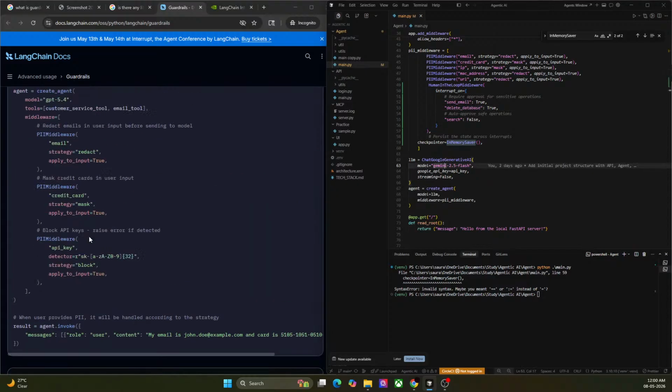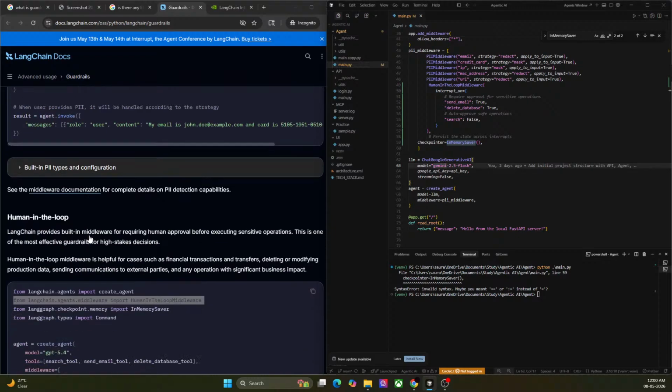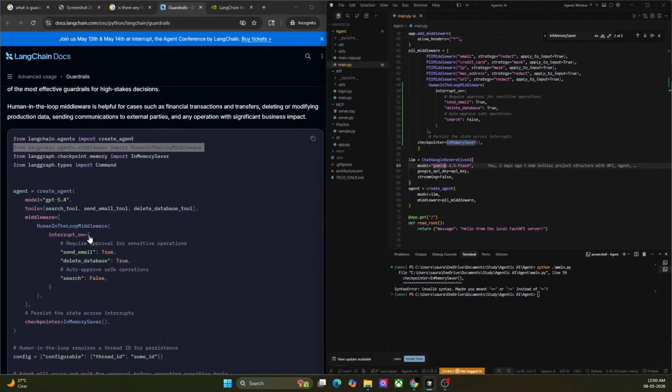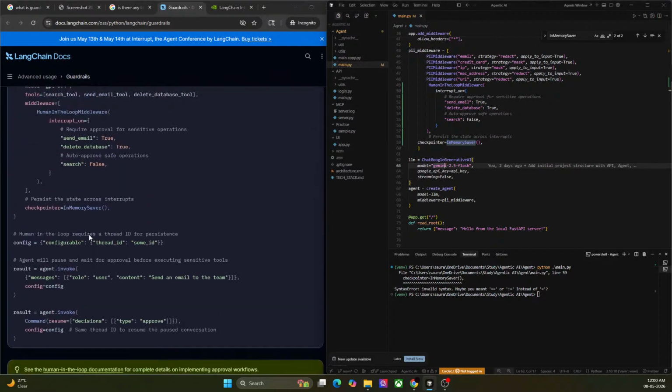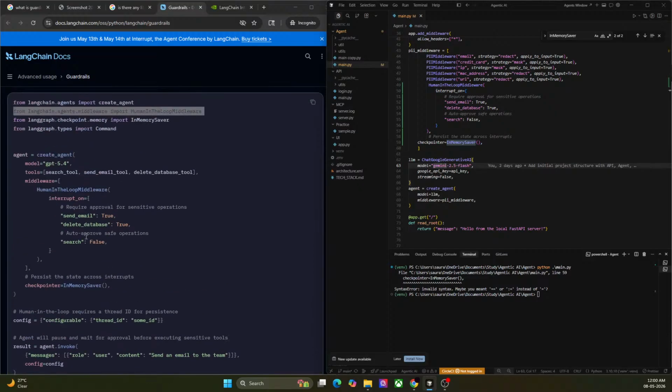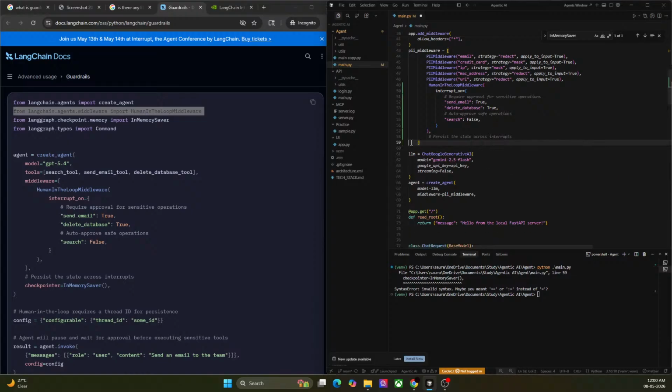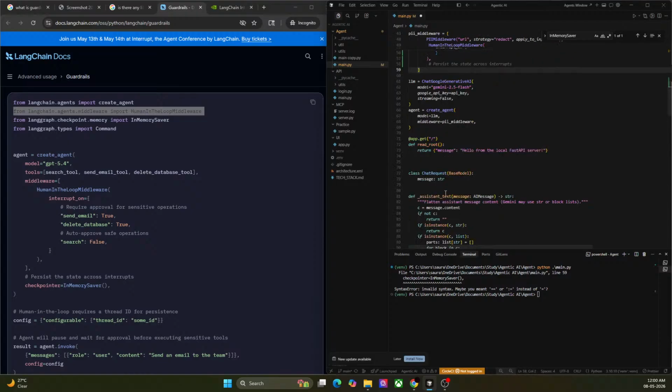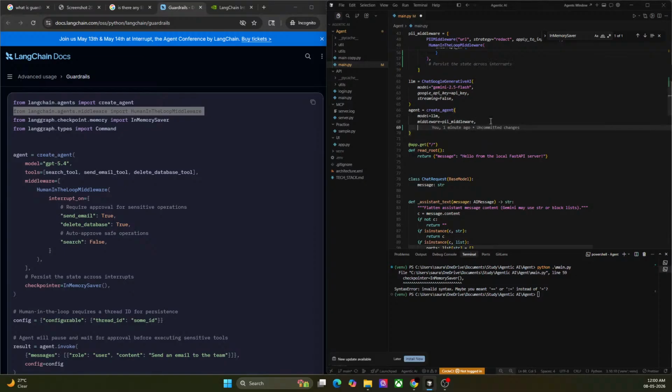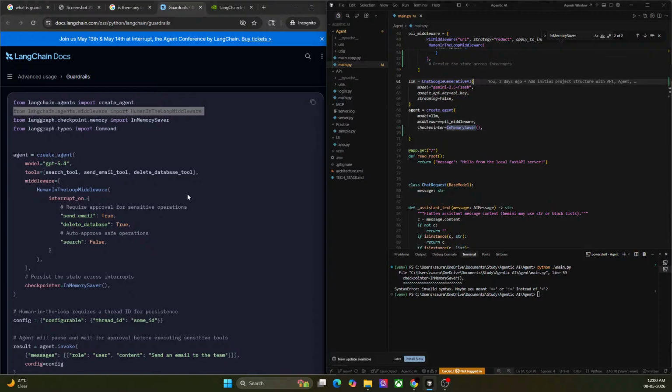Checkpoint, middleware. Okay, create agent. Fine. Streamlit.